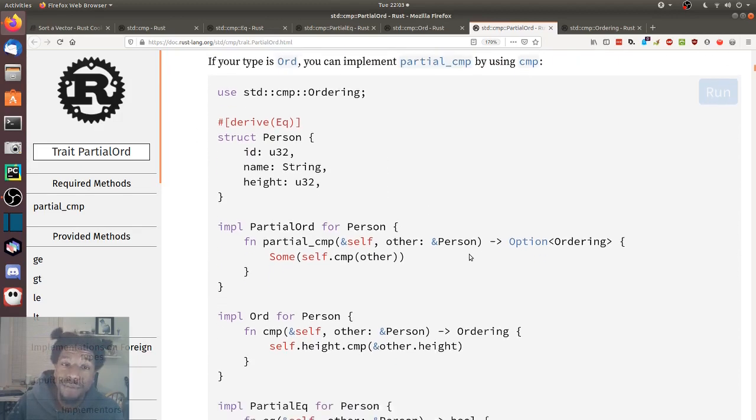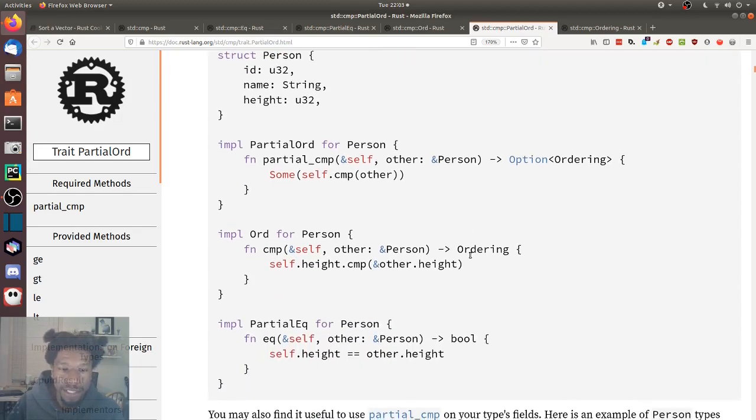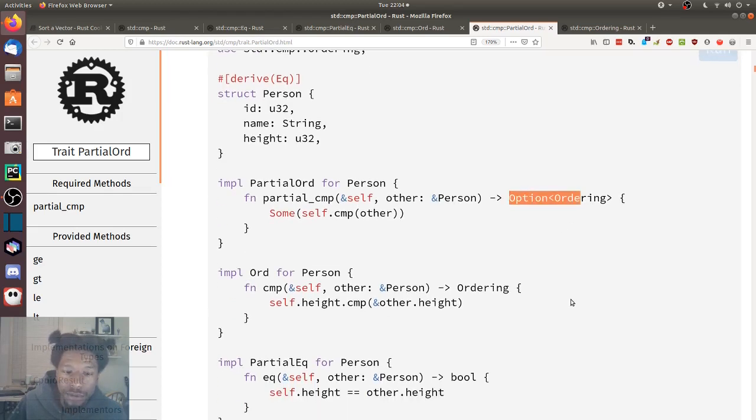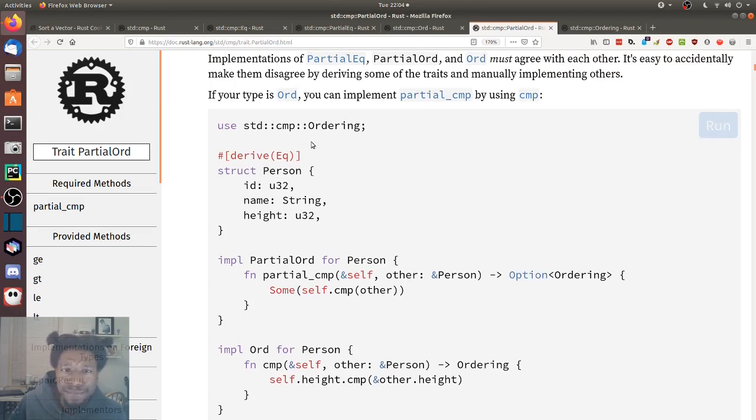So in this example, this is where they do that. Let's start from the top, right? We have ordering, which we need for the return types. This example is almost the same as the other one, actually, might be exactly the same. We have a person struct. We derive equal. The person struct still has the same fields.